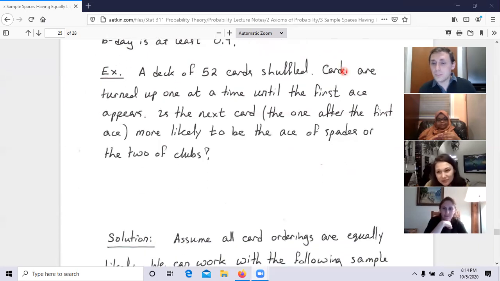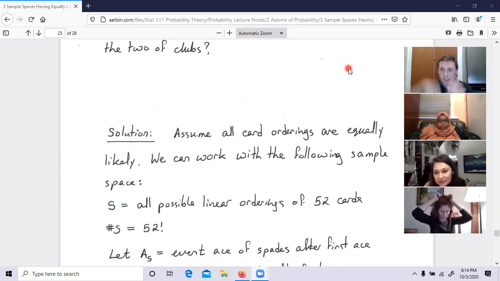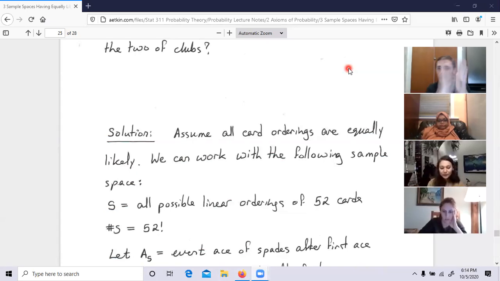And now, why are they equal? Here is how you can figure it out. If the cards are arranged randomly, there are 52 factorial arrangements. Now, how many arrangements correspond to the ace of spades being the second card? The way I think of it, I prefer to think of taking that ace of spades out and shuffling the remaining cards. Then the ace of spades must be placed right after the first ace. You understand? Shuffle the cards, the ace of spades is second. So in other words, it's like the ace of spades is glued to the previous card, to the previous ace. And so you have 51 factorial arrangements.